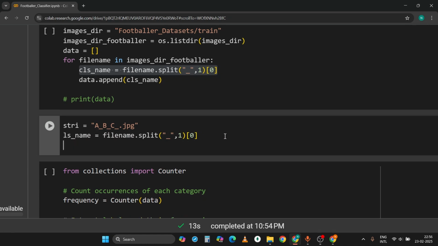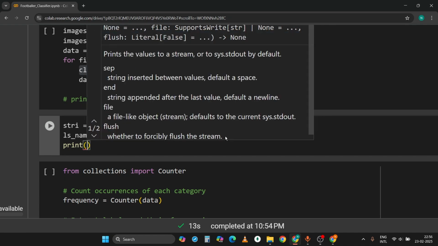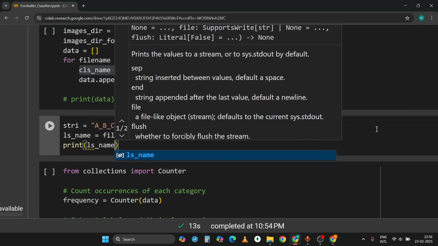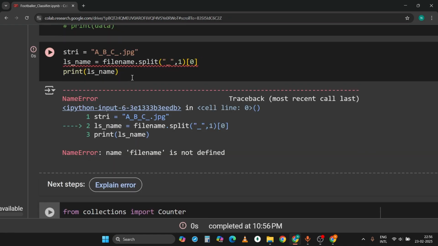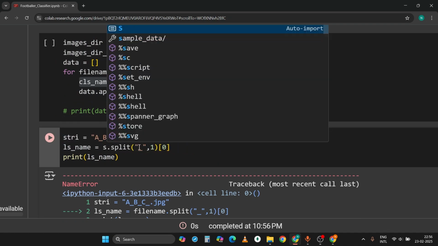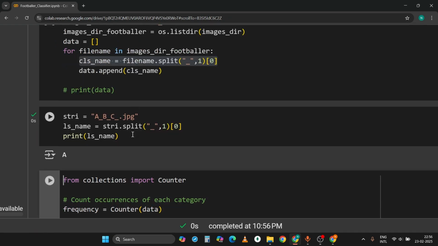Let me print. Sorry, the file name is not here, here it is the string.